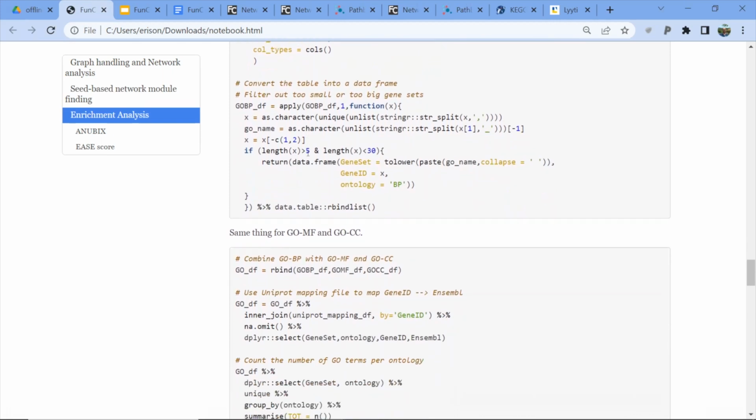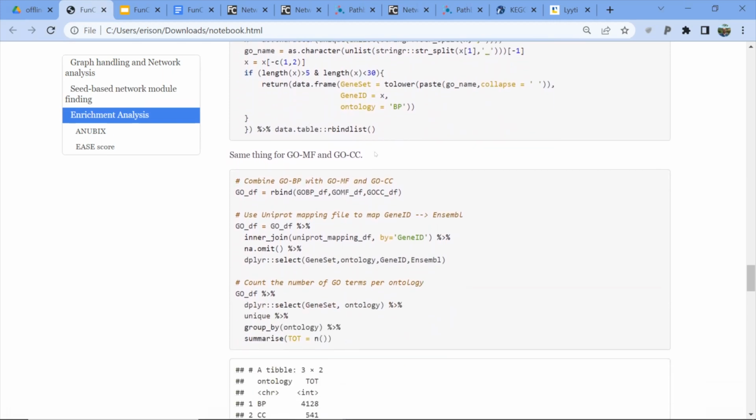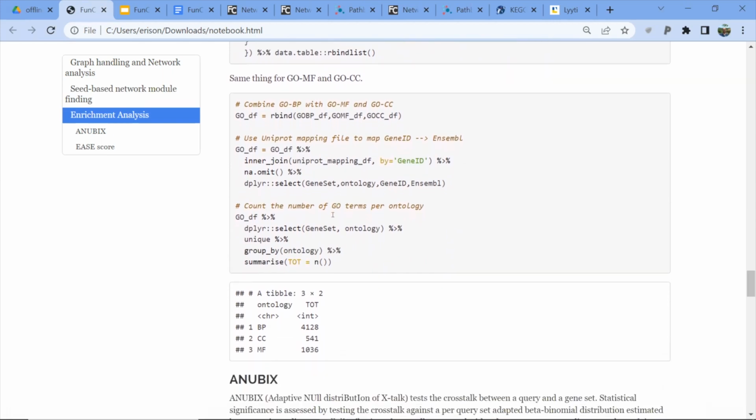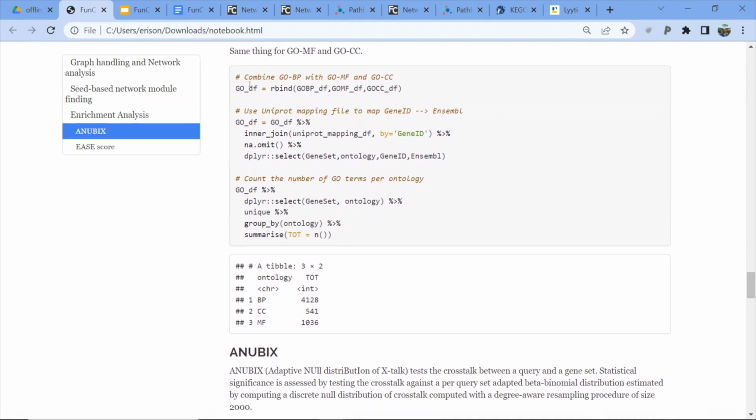I can do the same thing for molecular function and cellular component sections of the Gene Ontology terms. Then I'm combining all into a unique data frame, keeping the information on which ontology they come from. As you can see, I'm using the UniProt mapping file here to map the gene ID or TRACE ID into Ensembl identifiers.